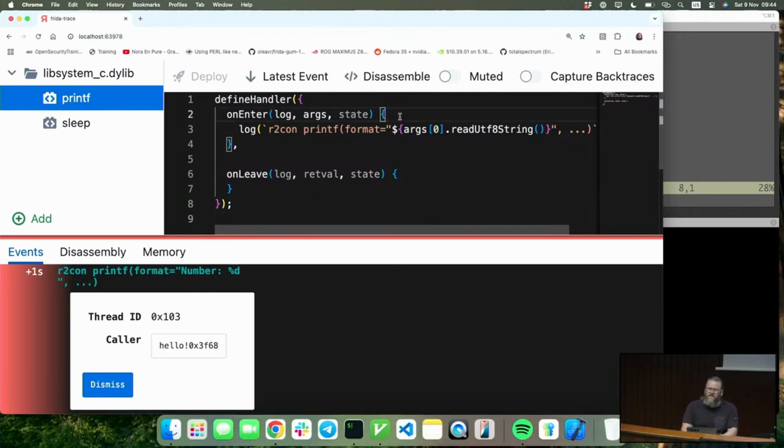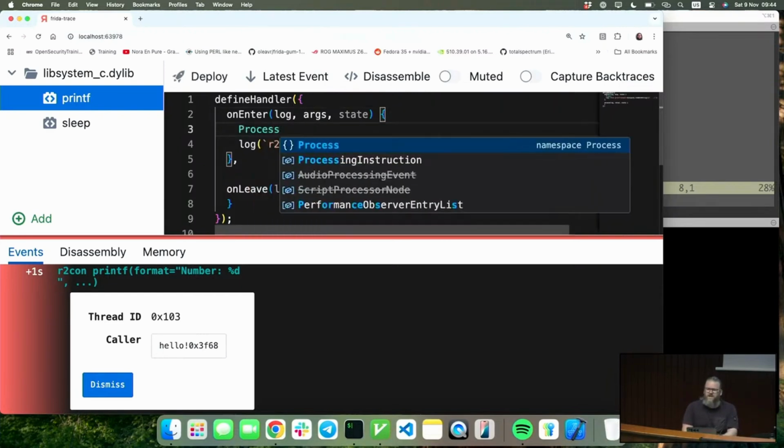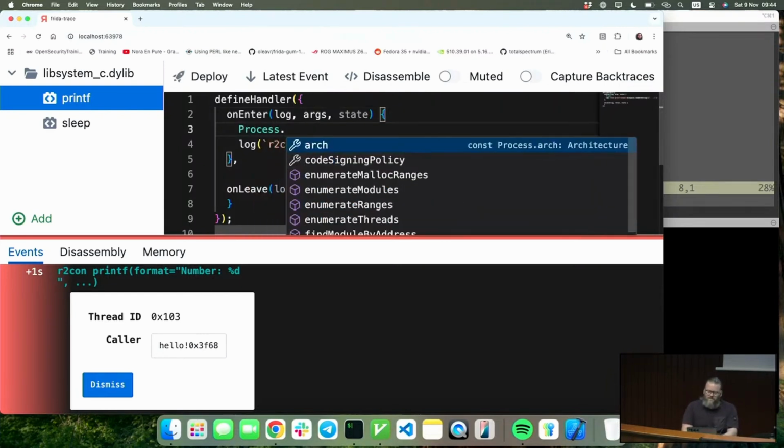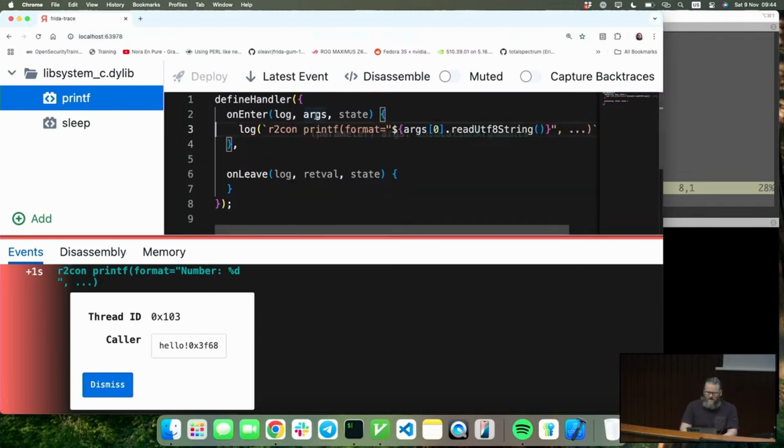And here we're using the Monaco editor that VS Code uses, so that means we have code completion. That means you have inline docs of the whole Frida API, and you'll have type checking and code completion. So that is handy. You can also hover over a variable to see its type.